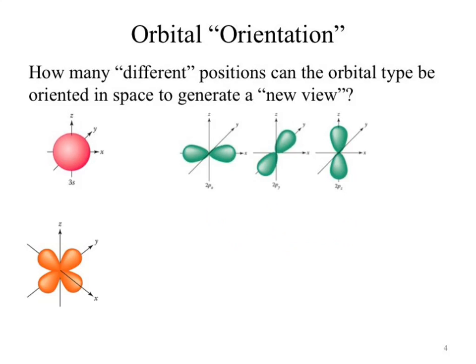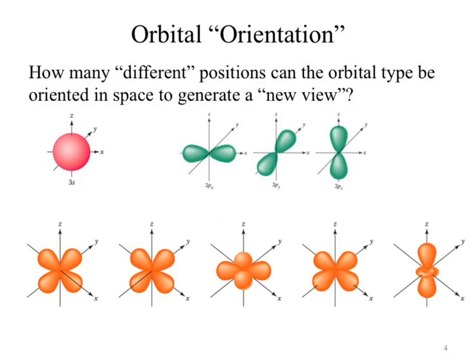Okay. Last orbital type that we're going to look at. What orbital type was this? These are our d orbitals. Okay. You'll notice that these orbitals are oriented in a very particular three-dimensional space. Again, it's not easy to draw. Okay. We can take those same orbitals and change their orientation in space, and we can generate 4 more orbitals. And what we end up with for the d orbitals is 5 potential orientations of our d orbitals.